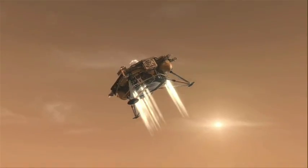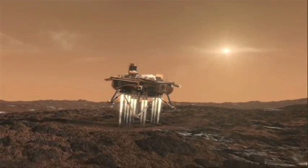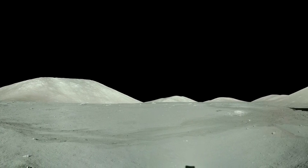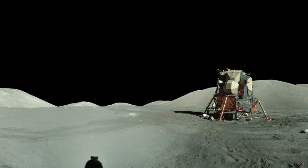On the Mars landers, for example, if there was a 30 centimeter rock — which is about one foot — and it landed on top of it, it would be just okay. So they're interested to know how high these rocks are to see whether a particular area is safe to land.